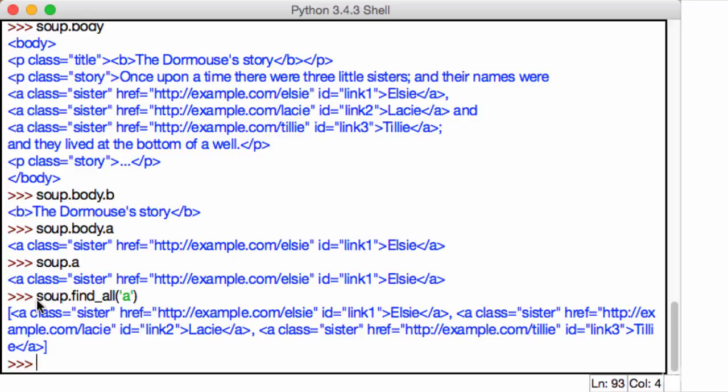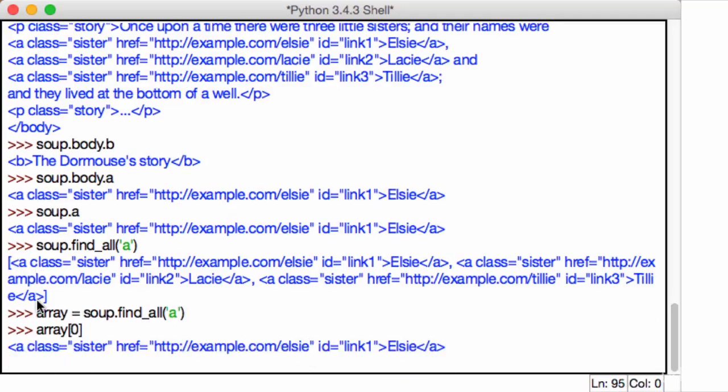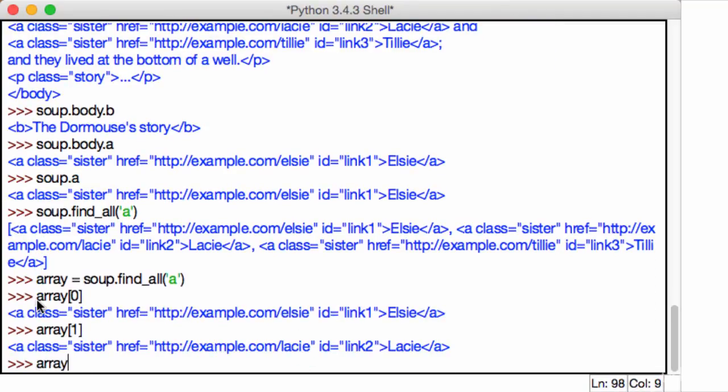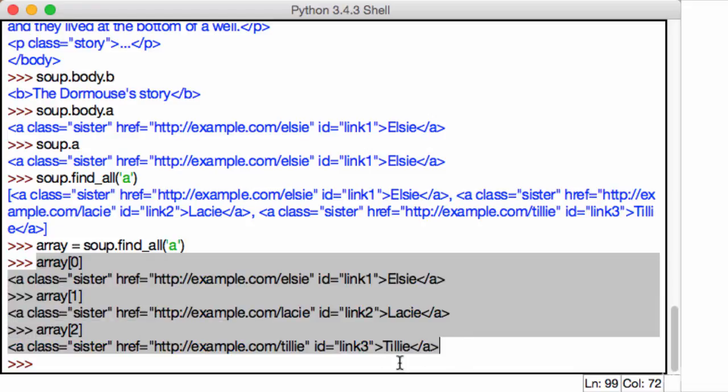Isn't that cool? So you can say maybe array is equal to soup.findAll A, and then you can say array 0, array 1, and array 2. By doing so, we've gotten all the links, or all the A tags in our body, and then we've put that into an array and we can access each one of them individually.